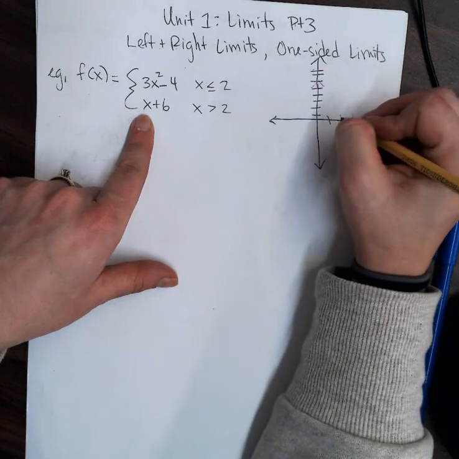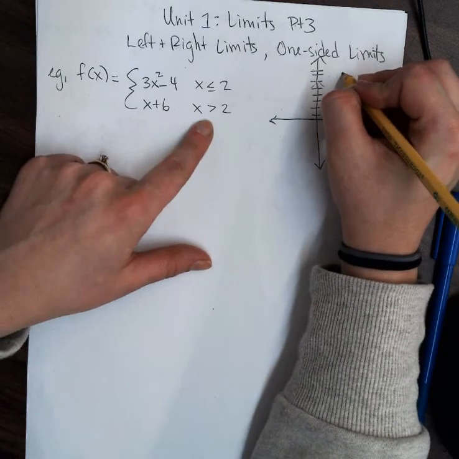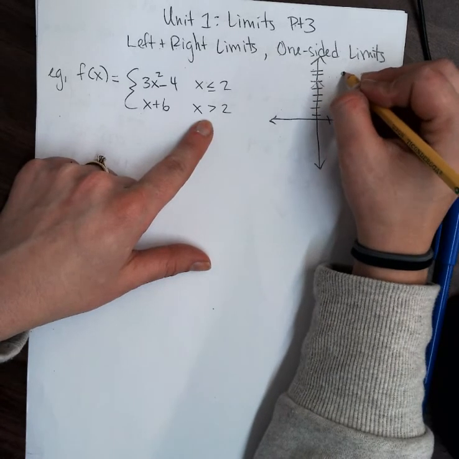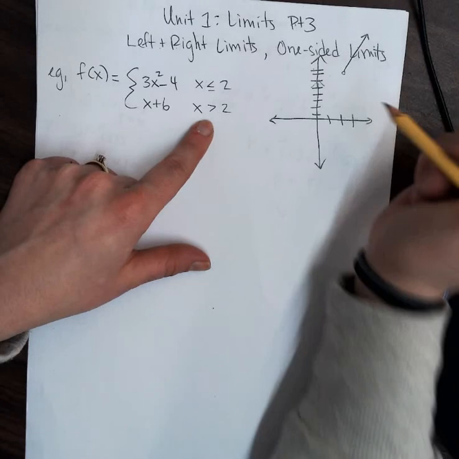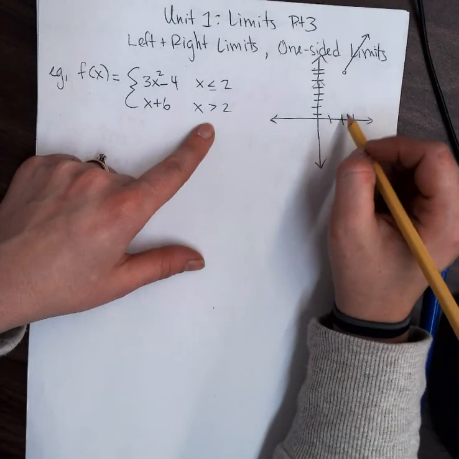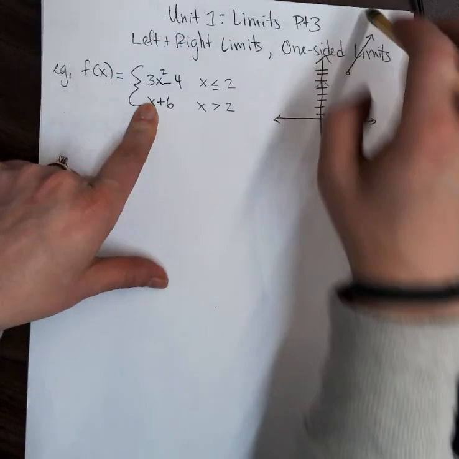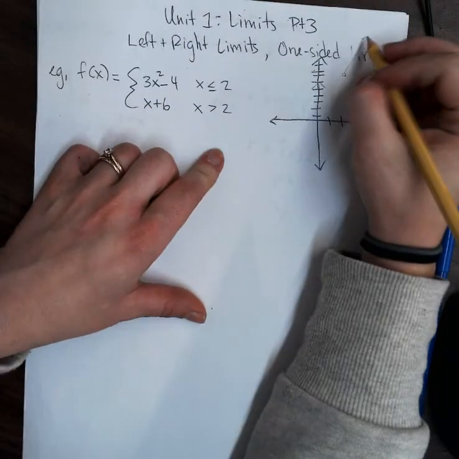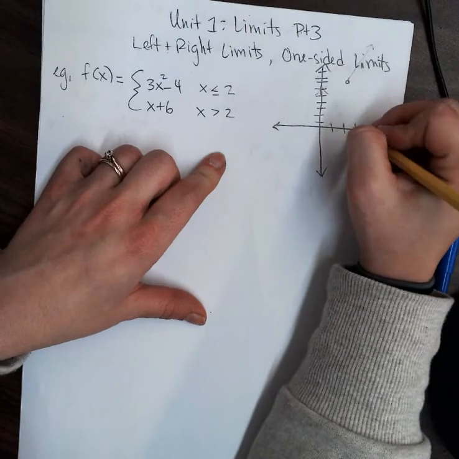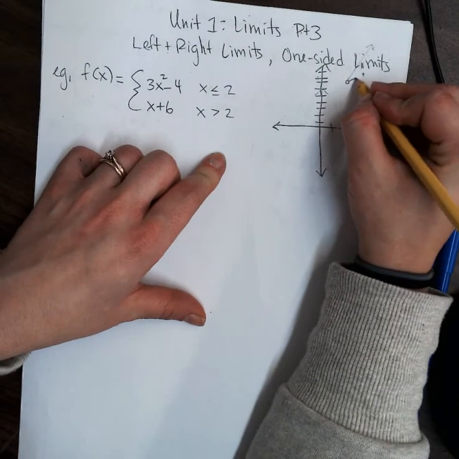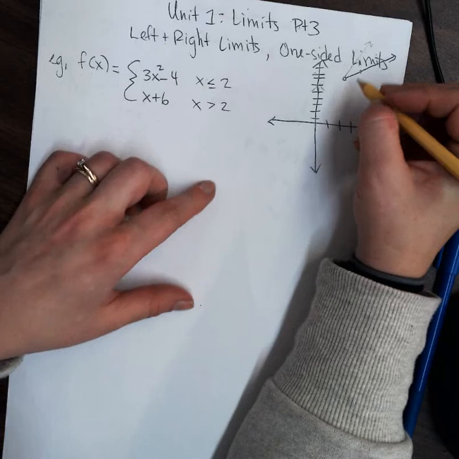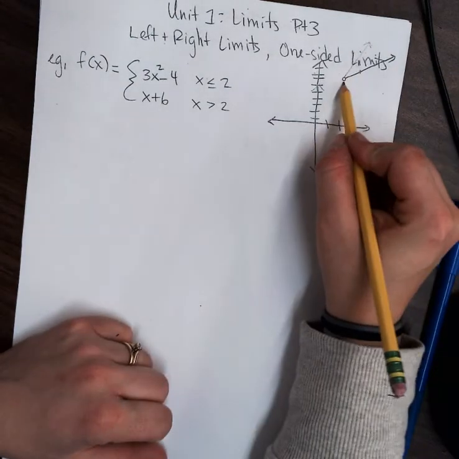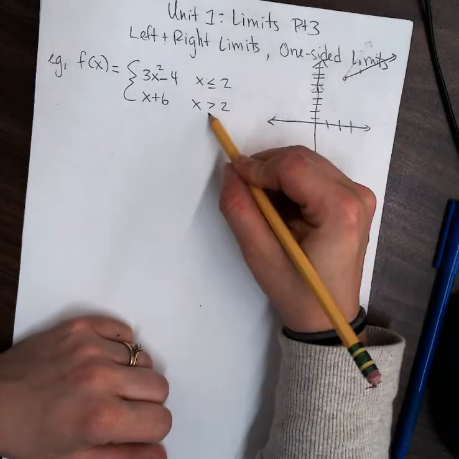So at 2 we get 8, but because x doesn't equal 2, let's put an open circle and then a straight line afterwards. I could plug in 3 and know that it's 9, so let's draw this a little bit more accurately. This is 8, positive 3 is 9, so our sketch needs to be sort of accurate, but we know that it's a straight line going to the right. And we know there's an open circle at positive 2 because x does not include 2.